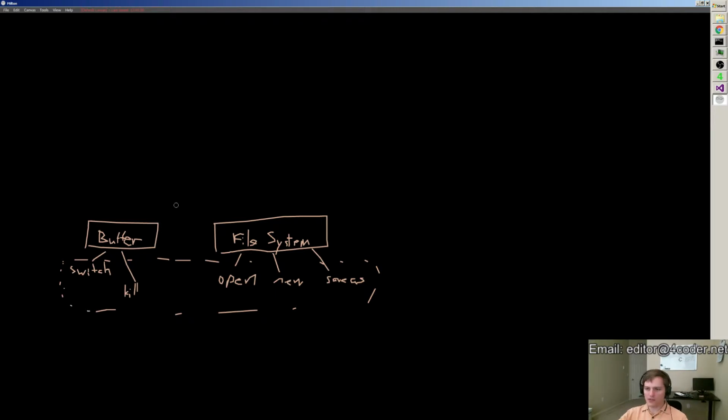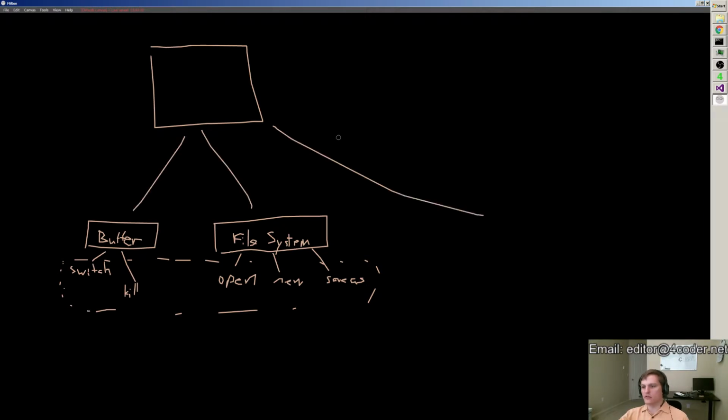But these two lists behave quite differently, and I don't want to end up with this much separation where I have the buffer lister right here and the file system lister. I want one generalized lister abstraction that I can build both of these with, right? And that users could build new lists with too.